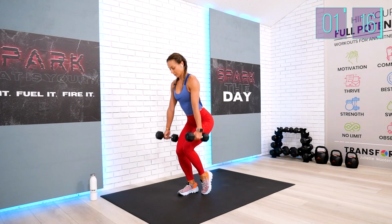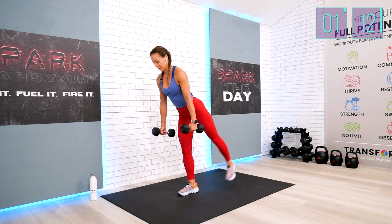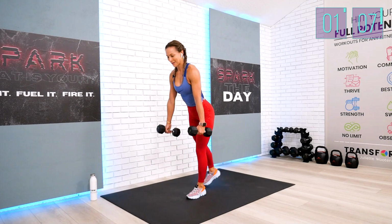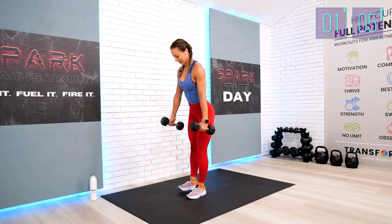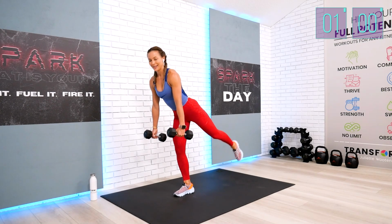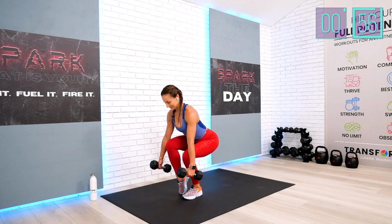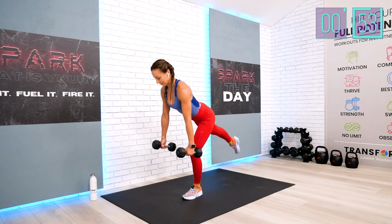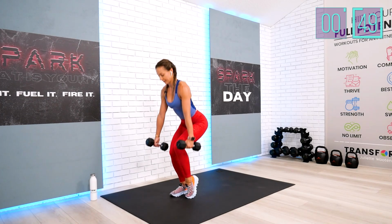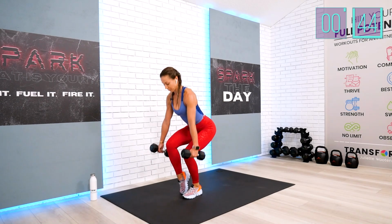Very nice. Squat back into the glute. Again, guys. This is it. Perfect. All the way, guys. Good job. Tap. Very nice. Keep your knee bent on your deadlift. Quick, only quick enough to keep a good form.